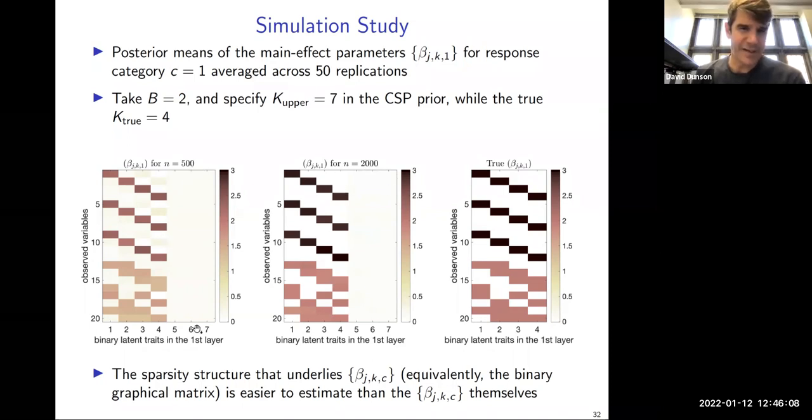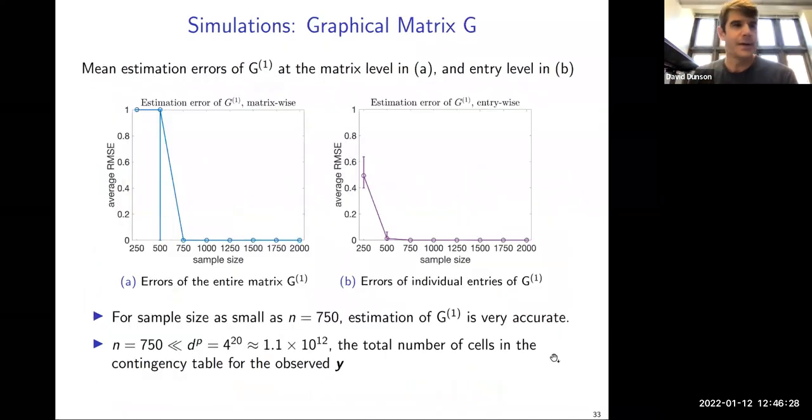For n equals 500, for some of the true zeros, you can see a little yellowish tint, which corresponds to a little bit of overestimation. We estimate it's still low, but not really close to 0, because there's some uncertainty in the G's, and so all the G's aren't at probability 1 at 0 until we get higher sample size. Then we could look at the errors estimating the G. This really directly gets at David's question.